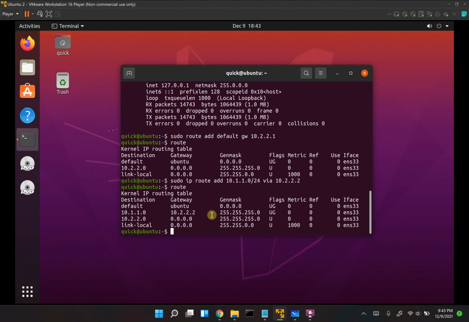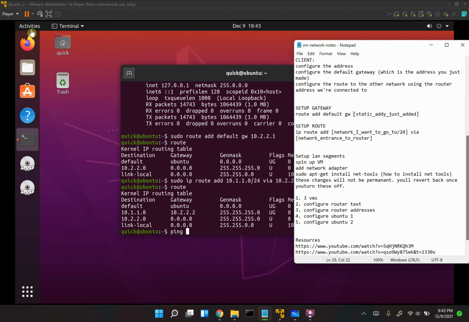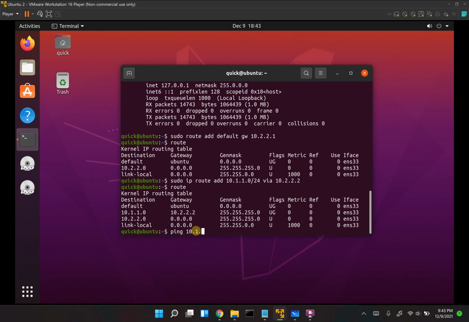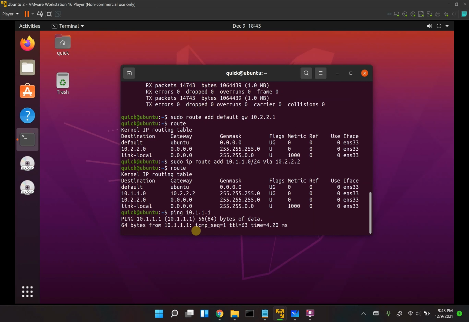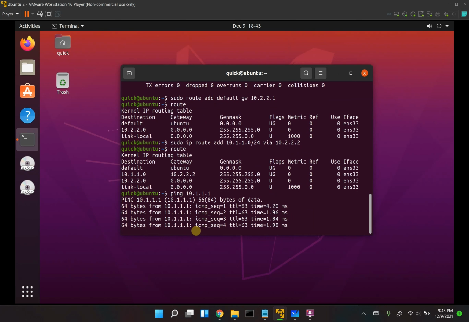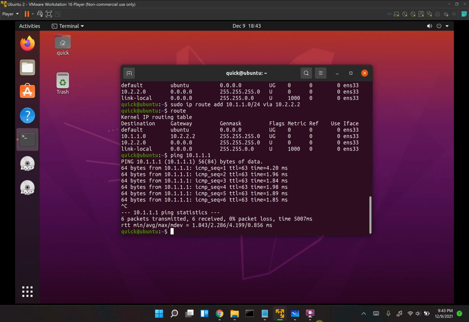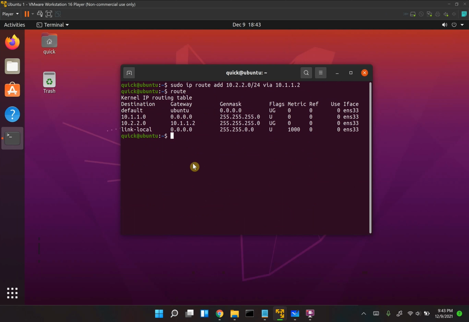Okay. So let's try the ping. Since we're in network 2, let's ping the host which is on network 1. So 10.1.1.1. And everything is moving. Click, click, click, click. Awesome. Now let's go to Ubuntu 1 and see if we can ping the host on 2, which is 10.2.2.1.